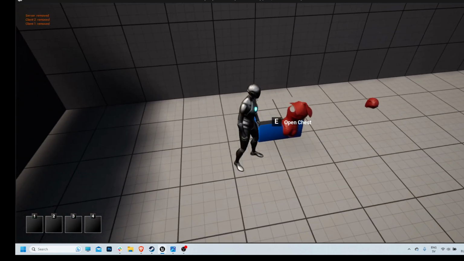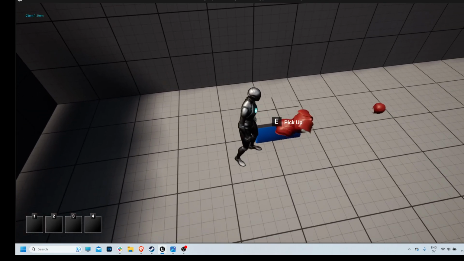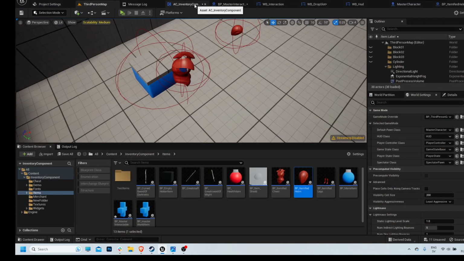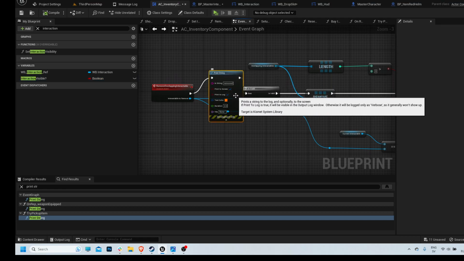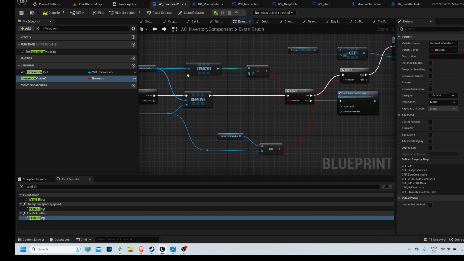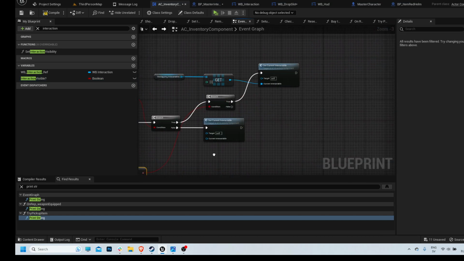Overlapping the chest first. Yeah, so that is removed. Good. The length should be more. It should have been this.